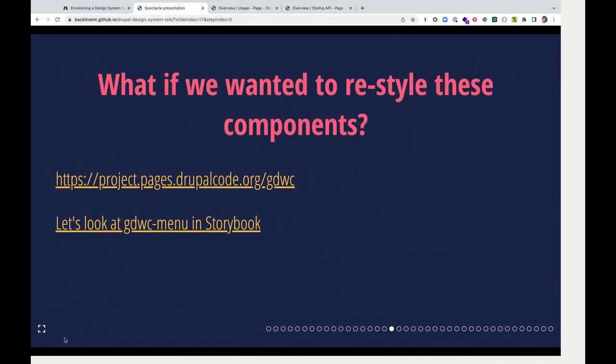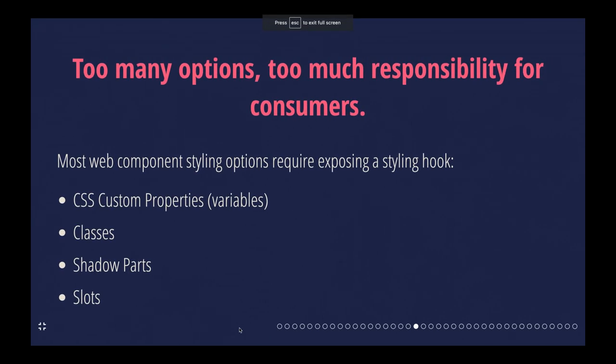All right, so back to the slides here. So I talked about the fact that this might be unintuitive. It definitely was for me learning some of these options. There are many, many options as far as ways that you can allow people to reach in and affect the styling of these things. And a lot of them require maybe too much responsibility for the person using the component. There also is the option of just not using the shadow DOM at all. You could make the styling global, but it's a trade-off. You lose some of that scoping and nice, neat packaging of your component by doing that.